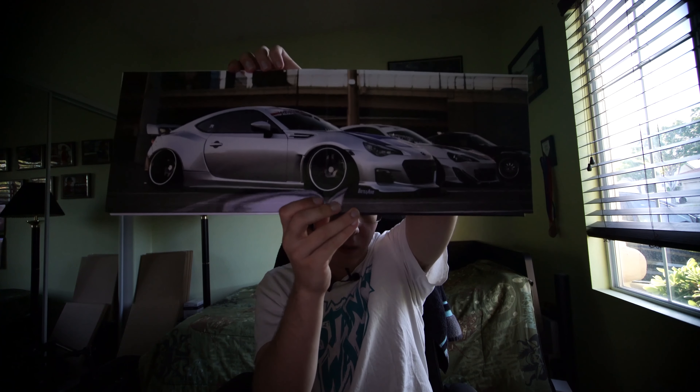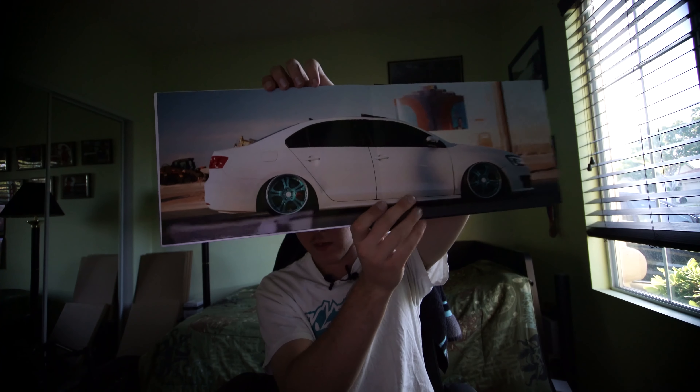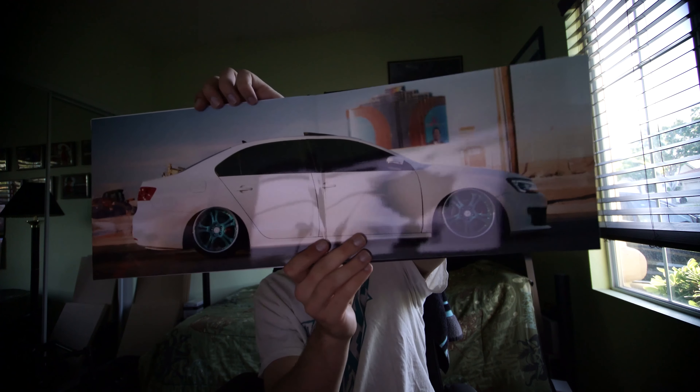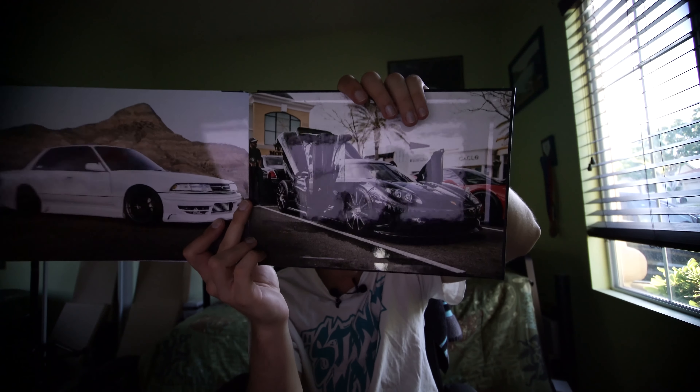Then I got my buddy Kaylin's kooky S14 that's static — insane car. Then we got a picture from a little car meet thing I hosted with my buddy Kitty Chai where we had a bunch of cars meet up. We did a video and took some pictures, and my buddy Rope from Finland came to visit, so I got to show him the US car scene a little bit here in Vegas. Then we got — I believe his name is Chris — his Volkswagen that's bagged, that me and my buddy Eric went to shoot one day. Then we got my other buddy Chris and his Cressida, and a Koenigsegg CCX — I believe that was at Espresso and Exotics one time.